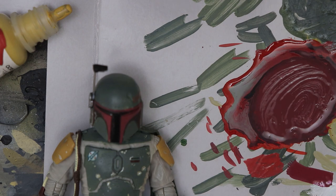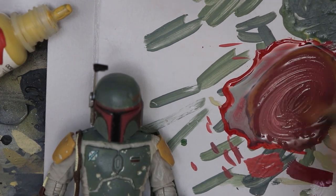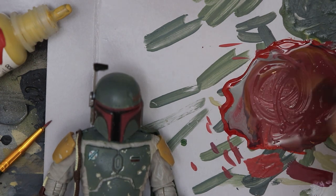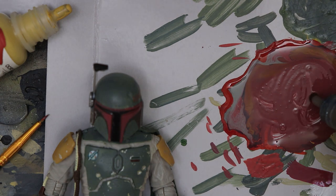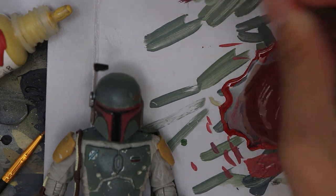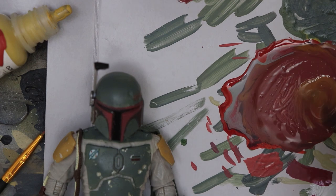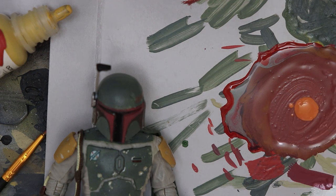I think brown is the missing ingredient here. Just add a little bit of that. Yes, that looks much closer to what we want. A teeny bit of burnt umber in here. Again, not too much. I don't want to overpower the color. Yeah, I think brown was definitely the missing ingredient in this mix. Let's add a bit more mud brown. Let's actually add a little bit of orange rust too. Just a teeny bit.